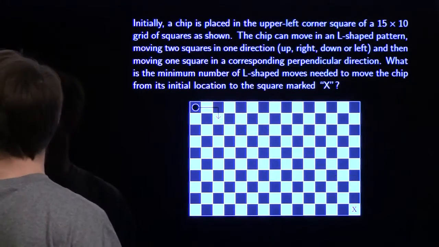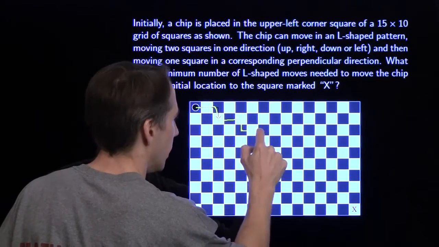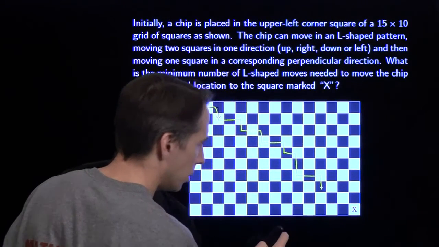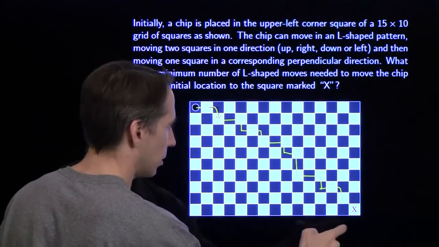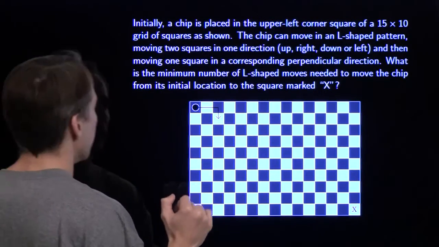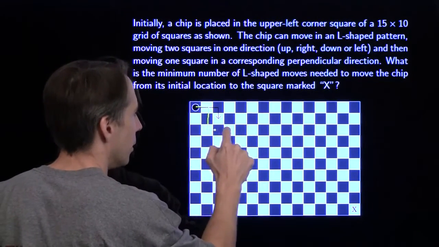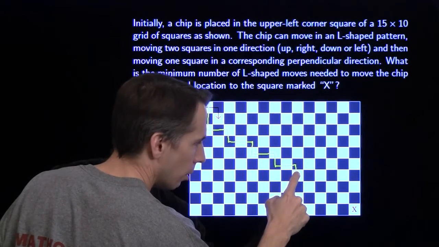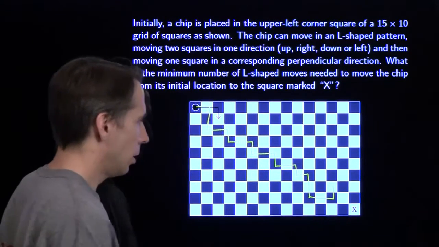All right, let's try that. Let's try to get there in 8 moves. Here we go. 1, 2, 3, 4, 5, 6, 7. Can't get from here to there. All right, let's try again. I'm gonna try something completely different here. Maybe they're trying to trick us with this little suggested move right there. Let's go like this. 1, 2, 3, 4, 5, 6, 7. I can't get from here to there.